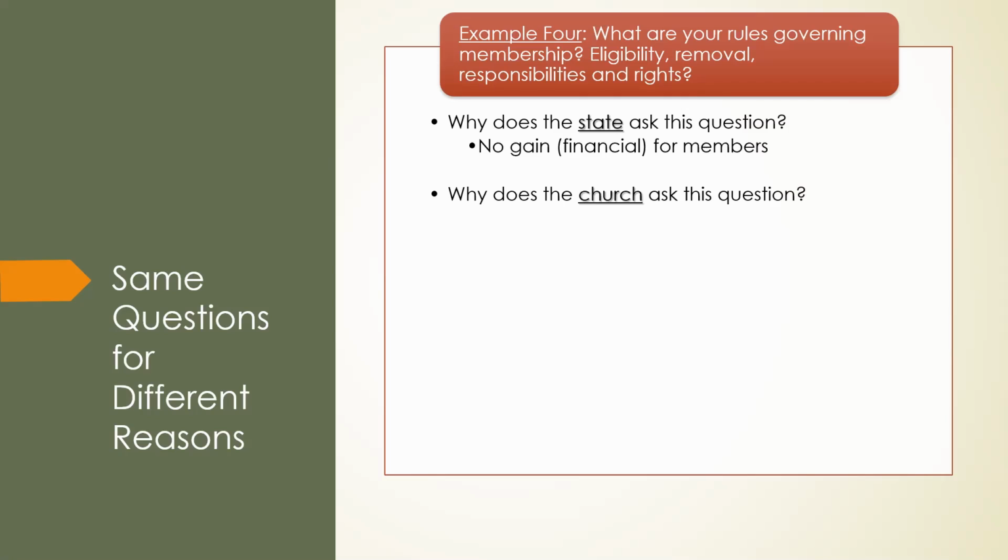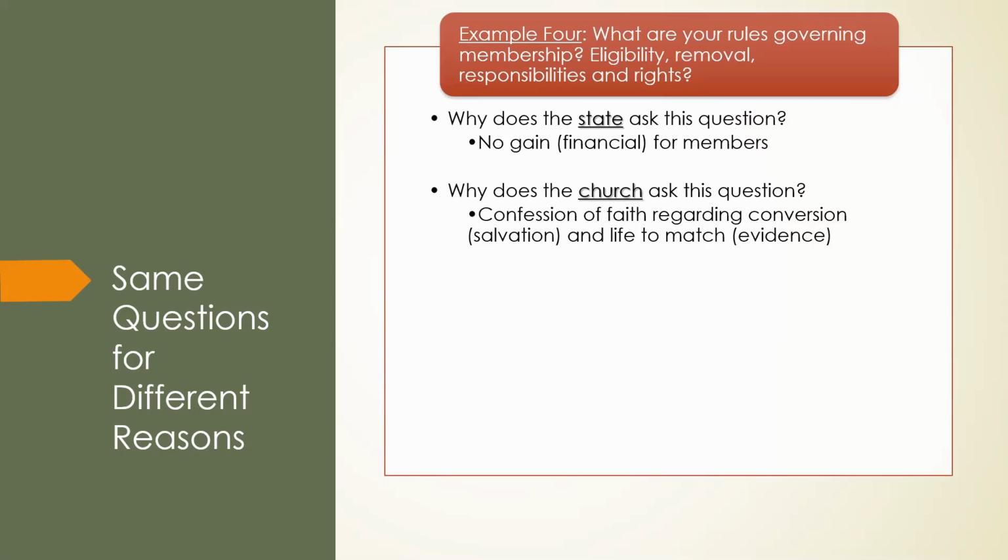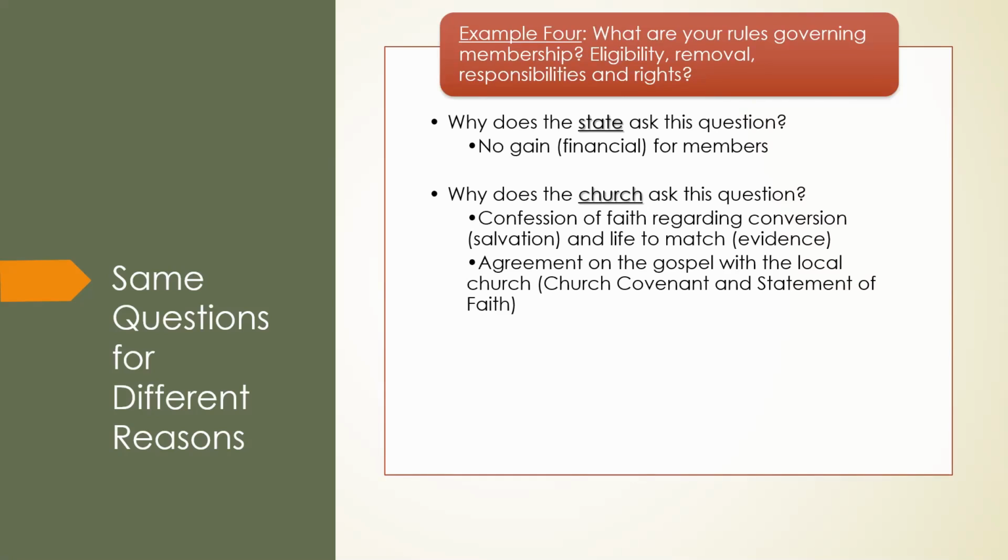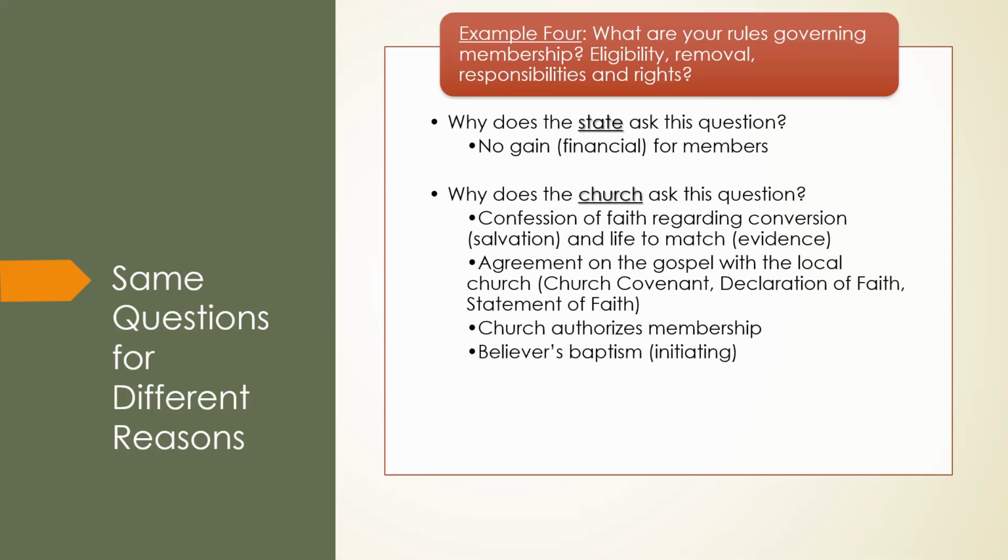There are other reasons, but that's just one. But why does the church ask this question? Well, in order to be a member, you need to make a confession of faith and have a life to match. You need to be in agreement on the gospel with the local church. The church has to authorize your membership, confirm that you're a right confessor with the right confession.